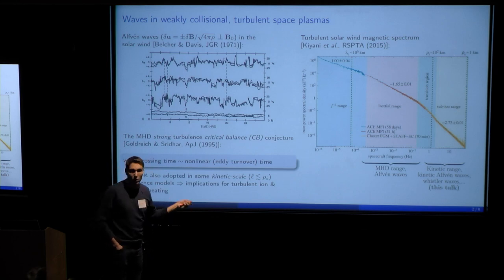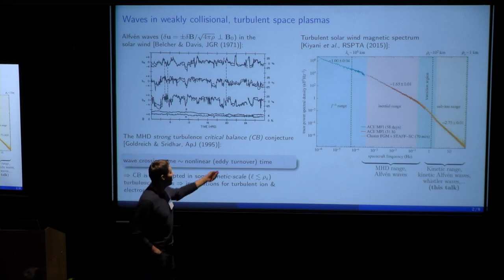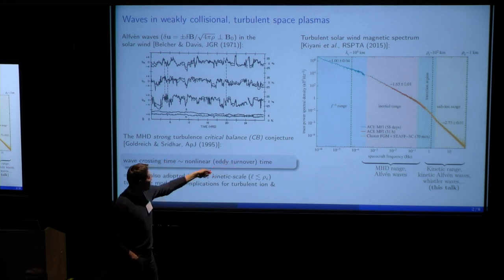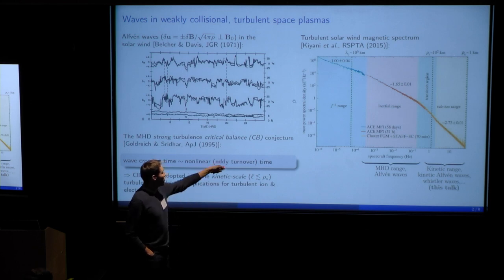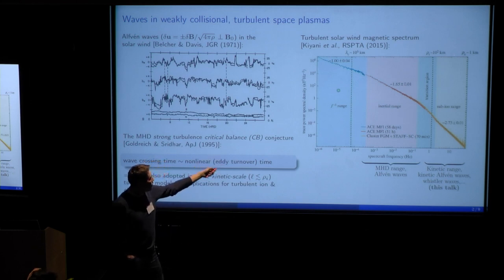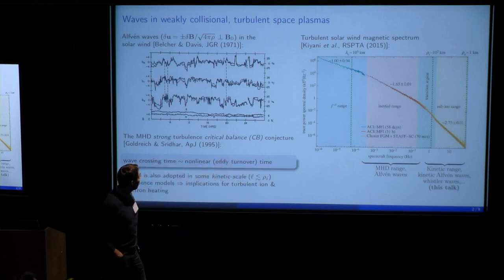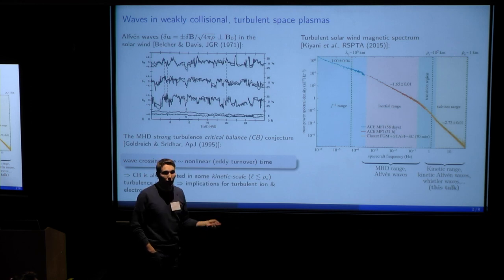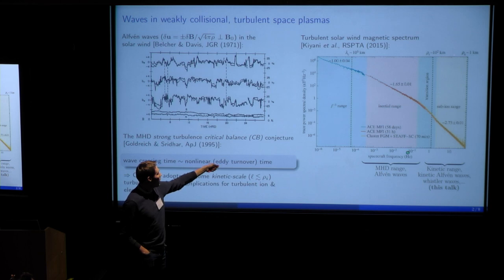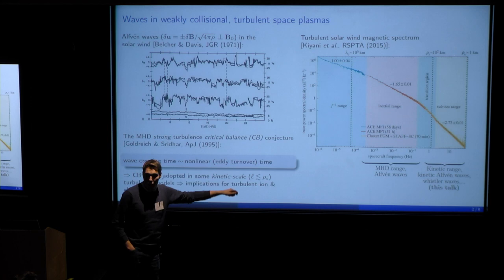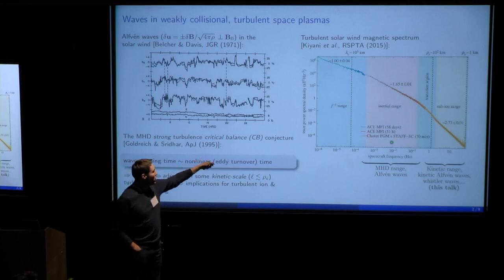But there's also turbulence in the solar wind, and here is a much more recent paper showing this turbulence measured in situ with the spacecraft. You can see that over many decades in scale, we have power spectra. The solar wind is turbulent, but it's also very weakly collisional. In this range, we have a fluid type of turbulence where the plasma behaves as a single conducting fluid. This is the so-called MHD inertial range with a Kolmogorov-type magnetic spectrum.